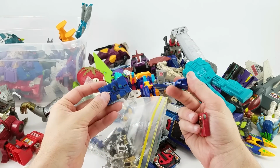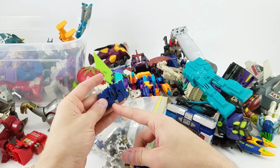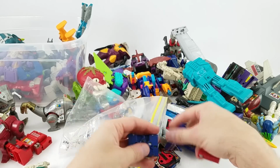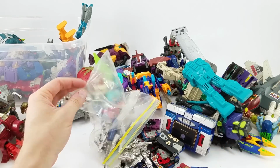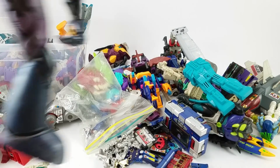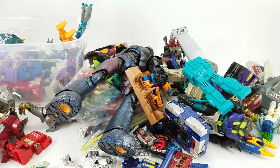But both of these are broken, so this one, this tab is broken off. I gotta see if I can swap it onto this one, and then I'll just chuck the other one because he's got a busted leg wing. But they're both in there. He's in here, and then a bunch of weapons. You know, there's Marvel Legends and G.I. Joe stuff. It's a really great collection.